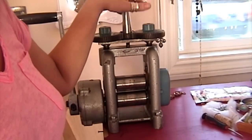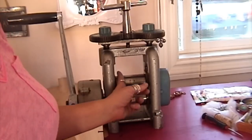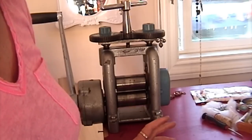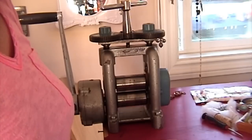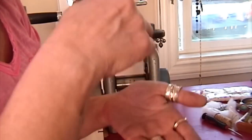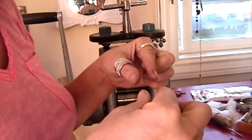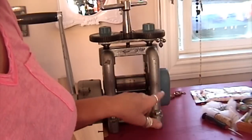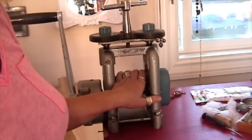And also what's really great is you can buy these flat, or you can buy them with grooves in them. And if you have grooves in them, you can turn round wire into square wire. You can also, a little trick that some of you might be interested in, is you could take a charcoal block on your soldering table, and you can cut out a deep groove in it. You can melt your scrap silver and let it melt into that deep groove like a tube shape, and then let it cool, and then clean it off really good, pickle it, clean it all off, and then if it's not too thick, you can start putting it through your mill and make your own silver sheet, or you can make your own ring shanks. So these are really neat to have.